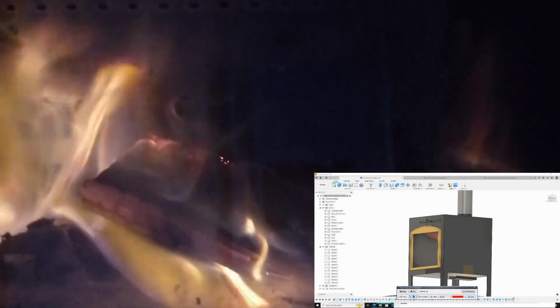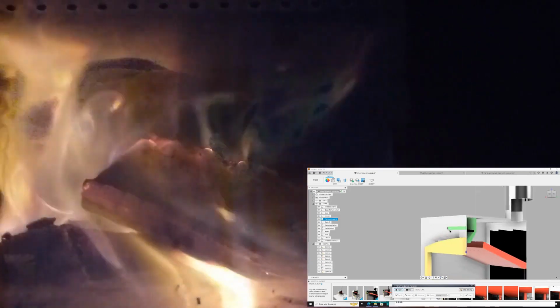I made a wood stove in CAD. It is not an exact replica, but it does allow me to point out certain things. Here I'm drawing a faux, where the air goes in, where that slide plate is. I've made a cross section of the wood stove. I've colored the secondary air plenum in red and the primary air in green.